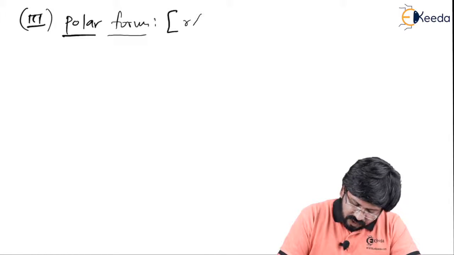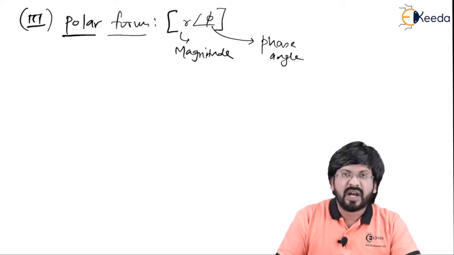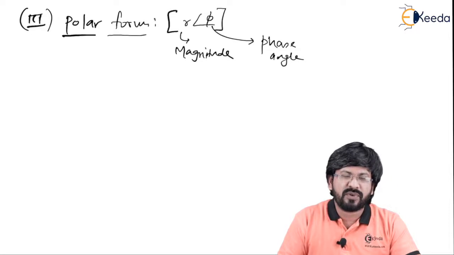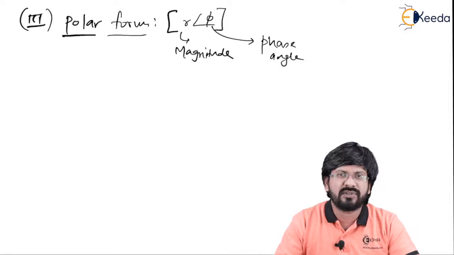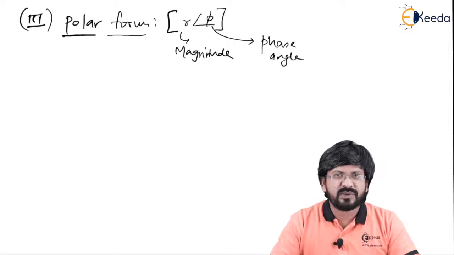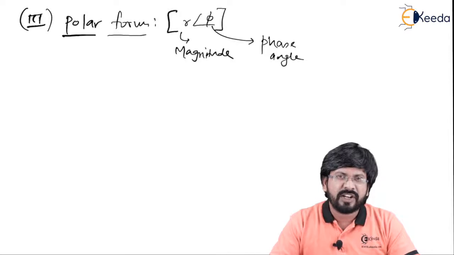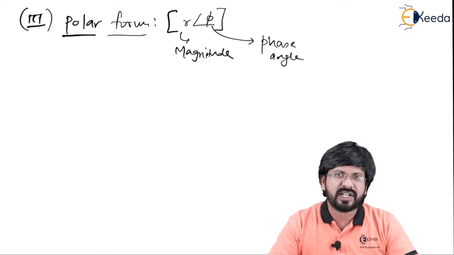Polar form means it is in this form, R at an angle of phase, where R indicates magnitude and this indicates phase or phase angle. Now the question arises, why do we really need a polar form? The answer is very simple. Suppose you want to multiply or divide signals, because it is all about signal processing. You can add these two signals or subtract them, you can multiply, in fact you can divide also. For multiplication and division, it is 100% sure that sinusoidal form is not appropriate. For that we go for polar form calculations. You will understand why I am saying so.